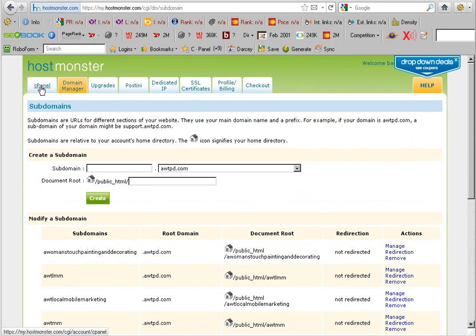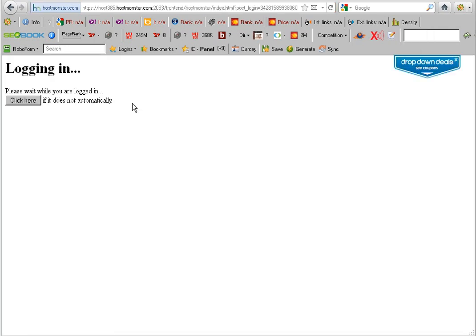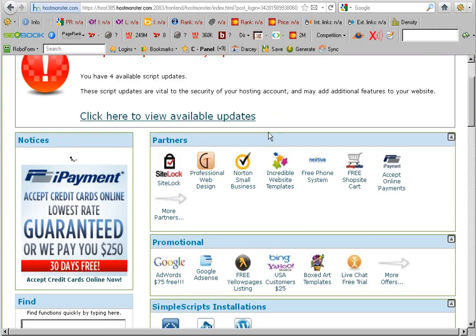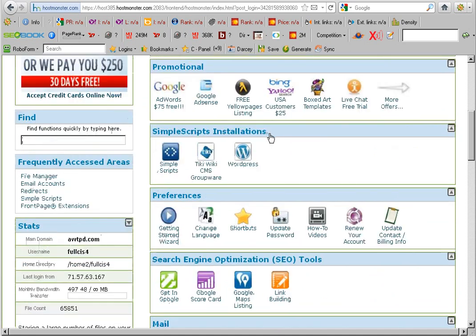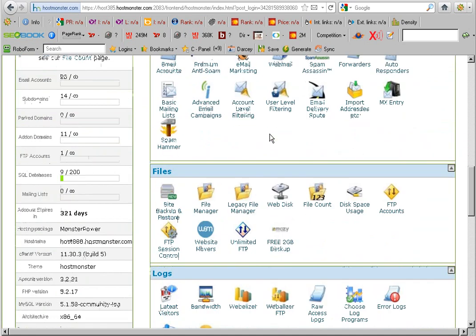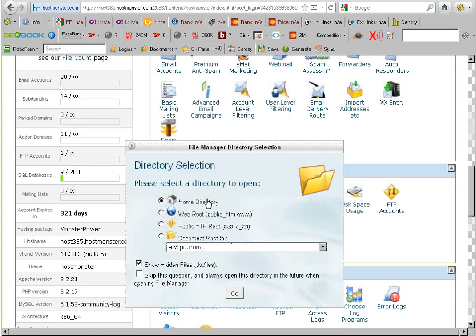Okay, so let me show you what this looks like when we go into the files. We'll go back to the cPanel, and I'll show you the difference in how the files look. First of all, we scroll down to the files category and open up the file manager. When you open up the file manager, you can go into any different area. I like to go into the home directory, and I like to see all the hidden files. So this is what I've set up for mine as the default.